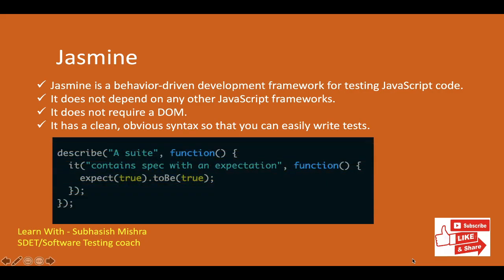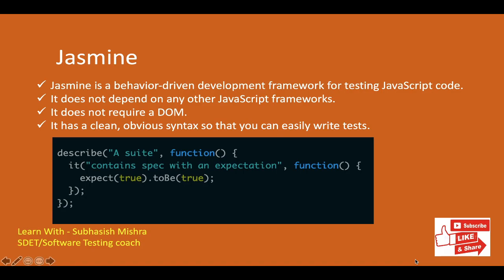So this is the Jasmine syntax. Here you can see describe and here you can see it. Let me explain what this describe block is in Jasmine. A describe block is like a test suite in Jasmine tests. It holds a set of test cases that are called it. So describe is your test suite and it is your test case. As you understand in your testing concept, one test suite can contain multiple test cases. So inside one describe block, you can have multiple it blocks, which means multiple test cases.